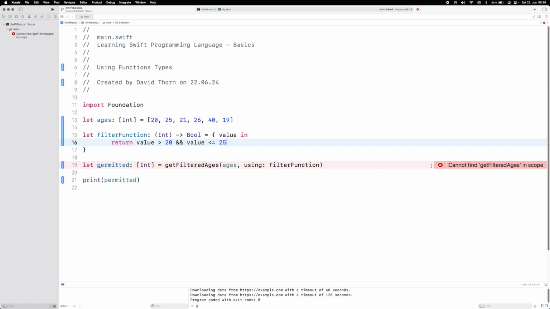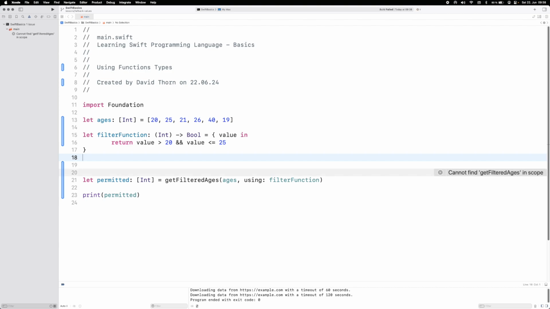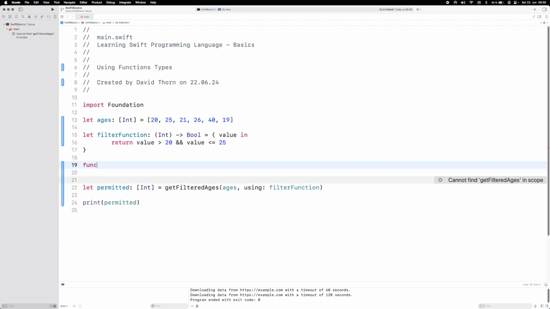So we've got here, cannot find getFilteredAges. So we now need to write this one function, right? And so we're going to say here, getFilteredAges.